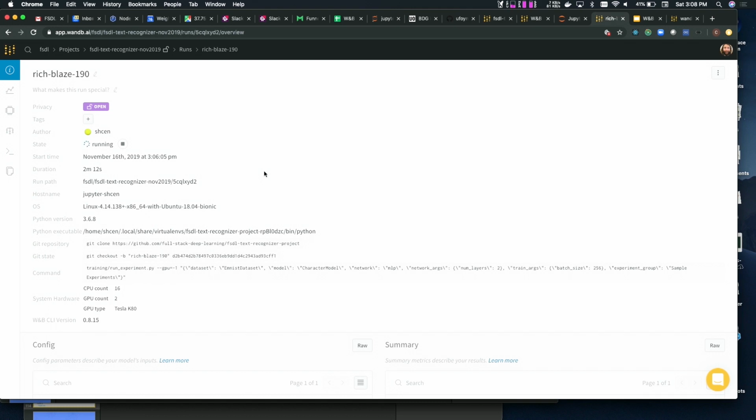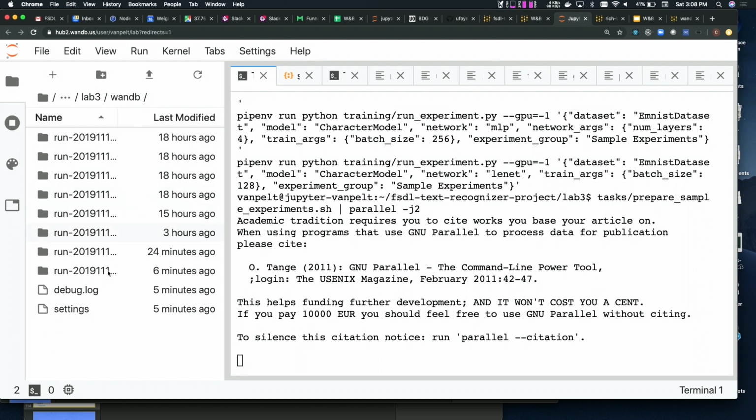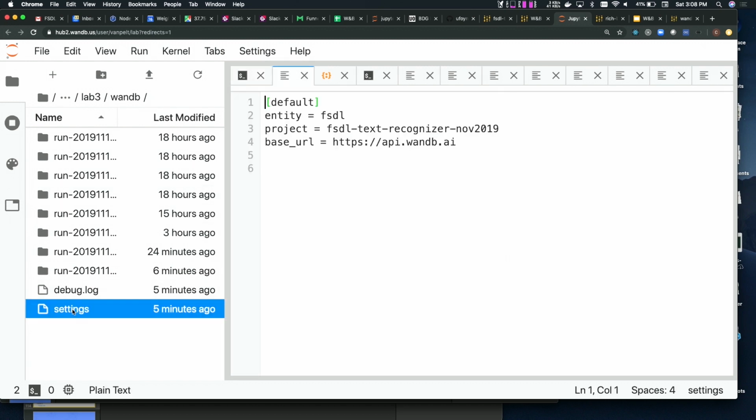And in real world use cases, you'd likely set up a private project or a project for your team within the organization. The way that we define what project or where to send this data to is through this WB settings file. So we created this WB settings file that has entity, which is FSDL, a team that we created for this class.